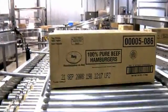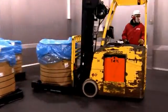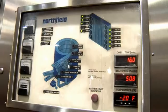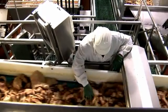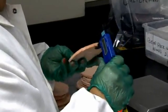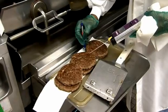Well, quality is where it really starts, where the product starts, whether it's the pens, the transportation, the temperature that the product is kept at, the different beef cuts that we use, quality safety inspections that we do every hour on every product, and it goes all the way down. So quality is my responsibility all the way down to the person who's sweeping the floors or cleaning the walls or anything.